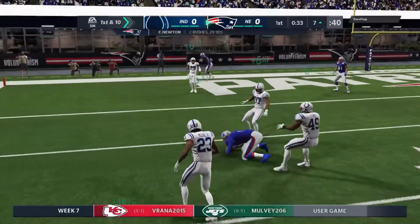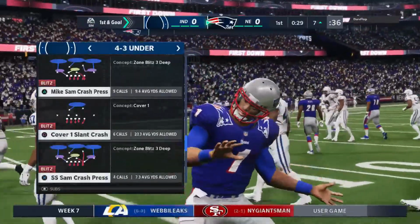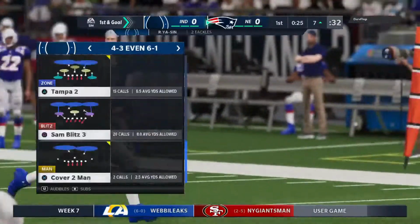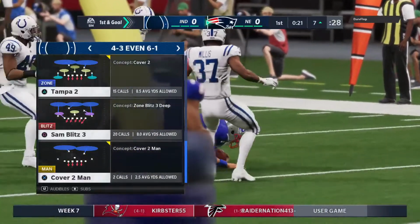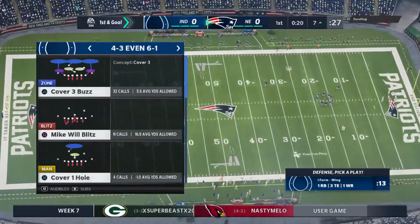And brought down, but not before they get it inside the 10 to the 7. 17 more yards on that one as they keep the drive rolling. Well, I tell you, there is no antidote for speed, even at the quarterback position, as he keeps it himself and turns it into good yardage. And it still takes time for a defender to react.